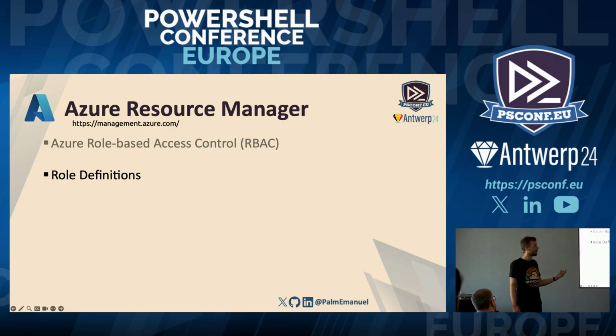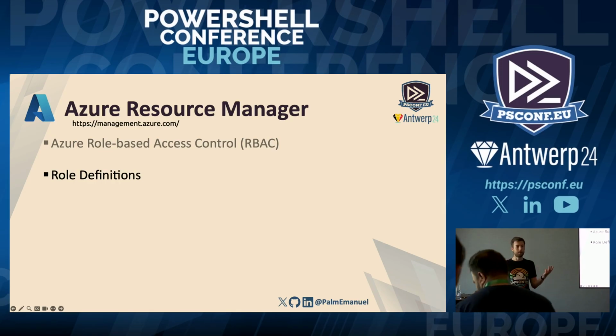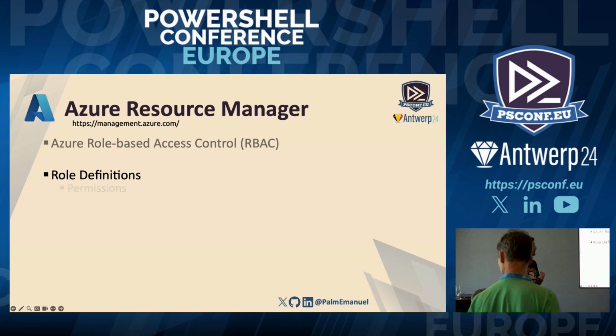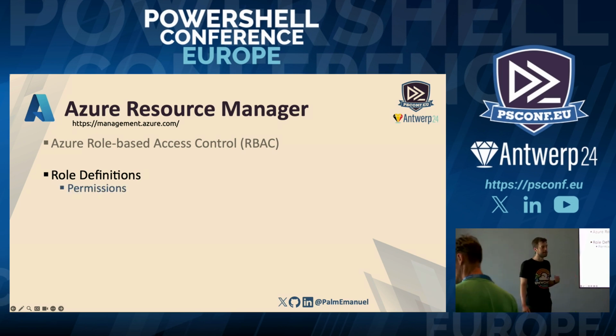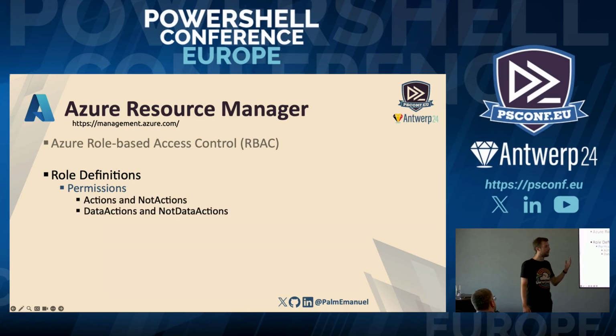So we have role definitions, which have permissions. It's the assignments that have three parts. These have either actions or not actions, and we have data actions and not data actions within that role definition. So this allows us to define with wildcard, if we want, to say that I want a role with */read. It's going to be able to read all the resources in Azure within the scope I assign it to, but then I can also exclude things from that role. So it's going to have */read, but not on networking. So it's going to get all the permissions except for networking.